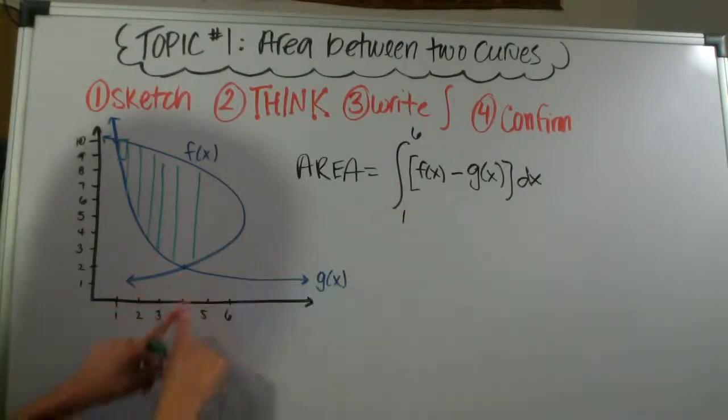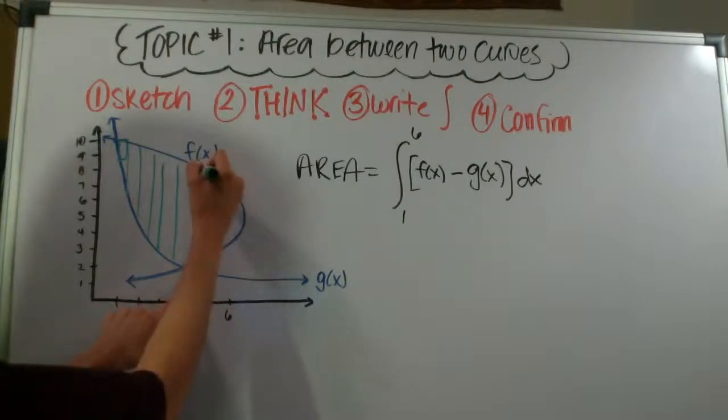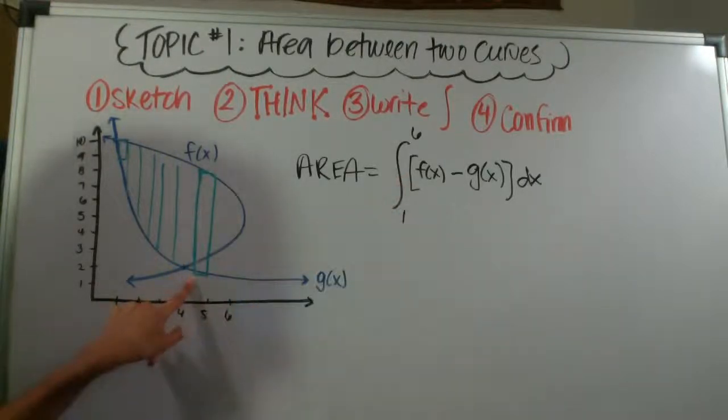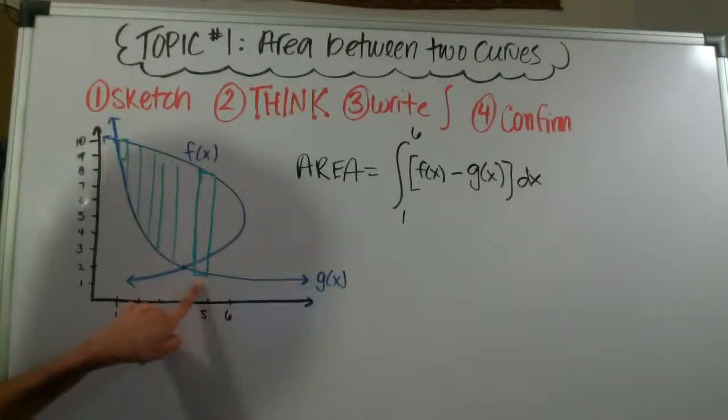So I'm going to draw what the integral says. The integral says right here, wherever I am, to go from wherever f of x is down to wherever g of x is. And so I would draw this rectangle. This is the rectangle that my integral is going to calculate. But is this the rectangle that I want? No. In fact, the rectangle that I would want is this one.